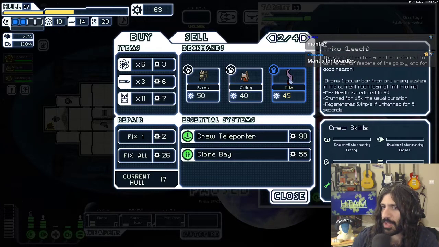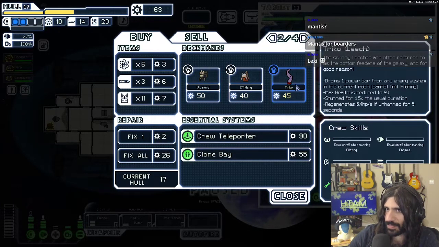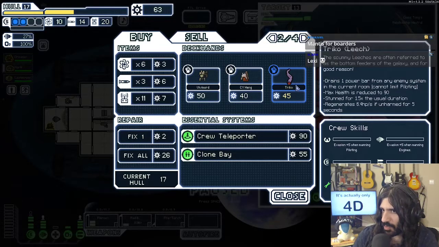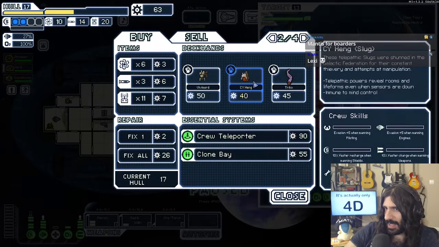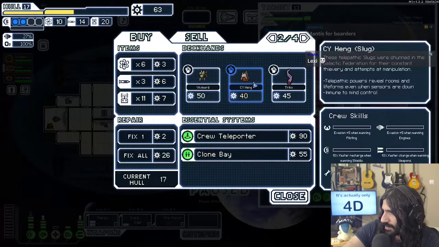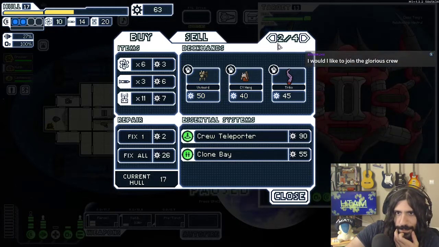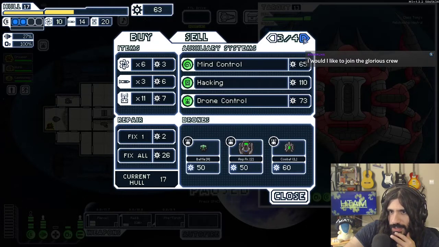Leech. Oh, this guy's already leveled up? That's sick. Drains 1 power bar from any enemy system in the current room. Stun for 1.5 times the usual duration. Regenerates. I like the slug guy. Mantis for borders? Yeah, okay. That's fair. Mantis for borders sounds good.